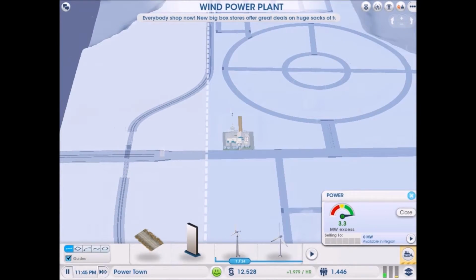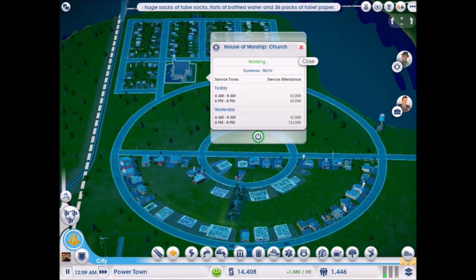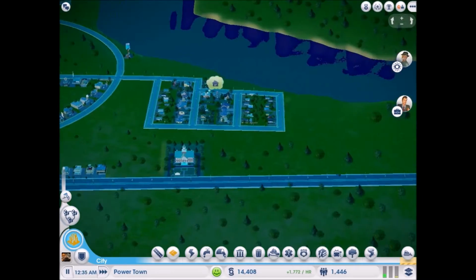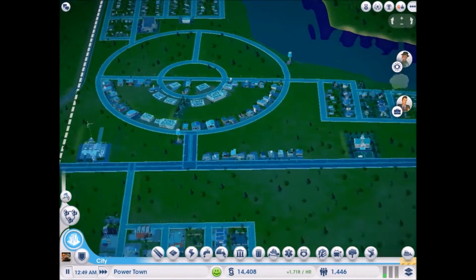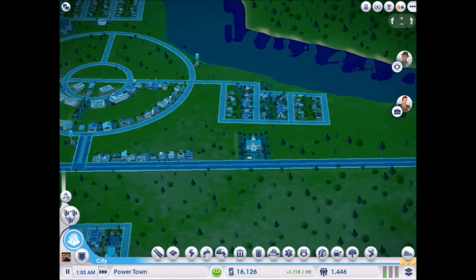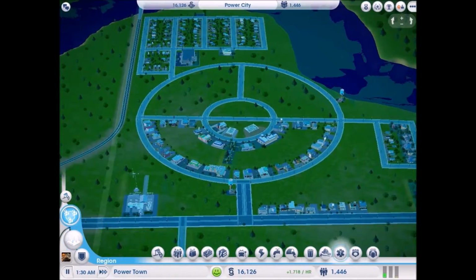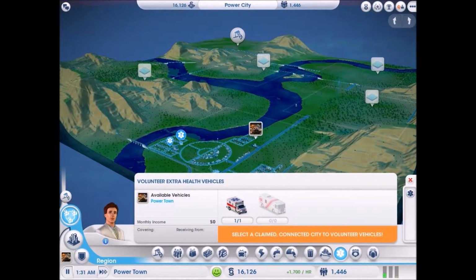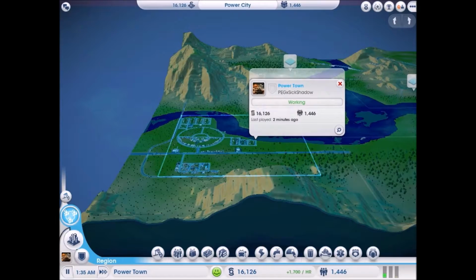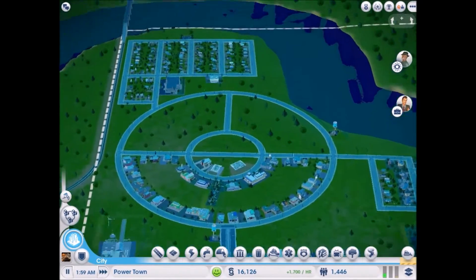We're gonna need more. Actually, we have an excess of 3.3. That's good. Good for now. No one going to church. That is not good. Oh, actually, people are going to church. Lied. I think we're settled in. Might get a road over here going soon. Got some of this going too. Getting some high, or not high, middle class people.